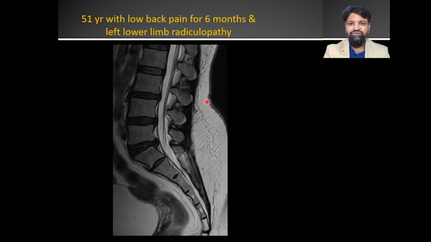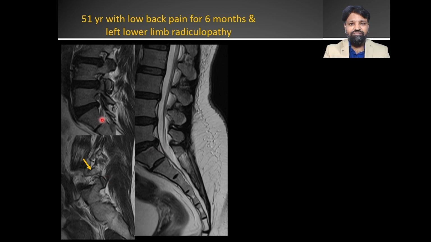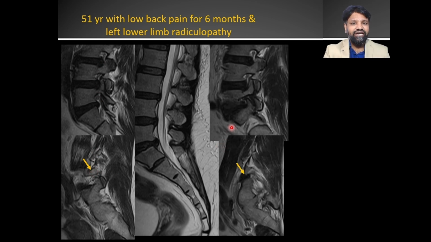So for example, if you just take a look at this particular case, here we are able to see that there are some disc desiccation changes, and disc bulges are there. On one side, I am able to see narrowing of the neural foramina, but not much compression or impingement on the exiting nerve roots. And towards that side, I am able to appreciate the transverse process freely lying. Whereas on the opposite side, I am able to see exaggerated degenerative changes with osteophyte formation leading to compression. I am not able to appreciate the normal morphology of the nerve root also.